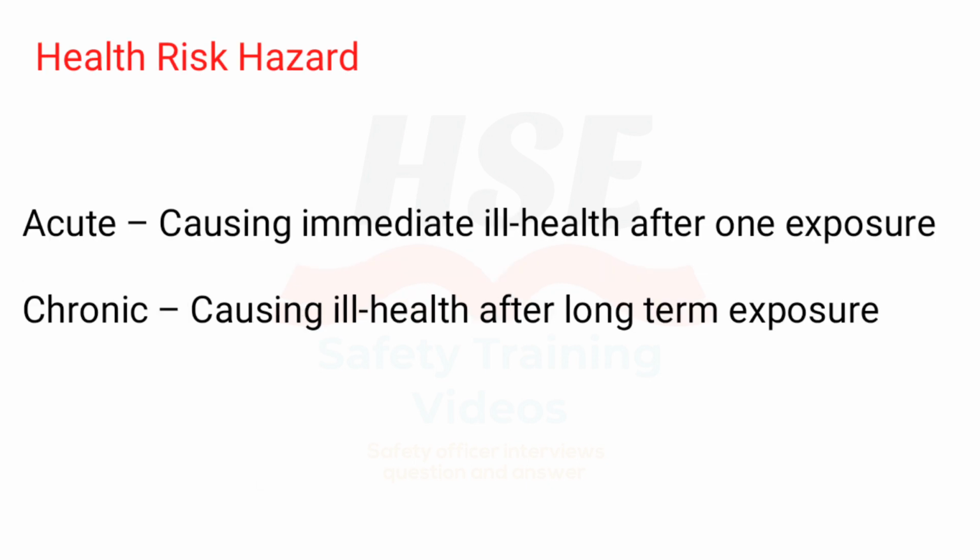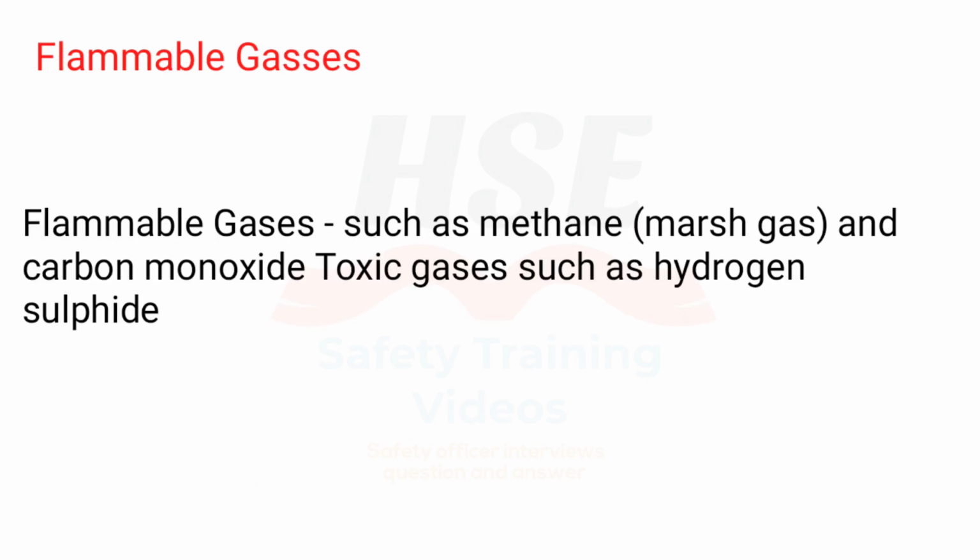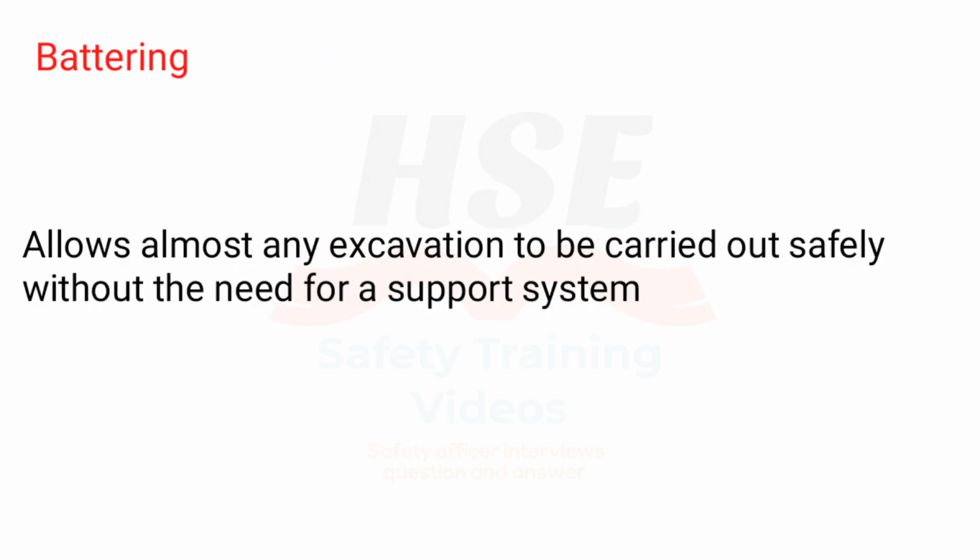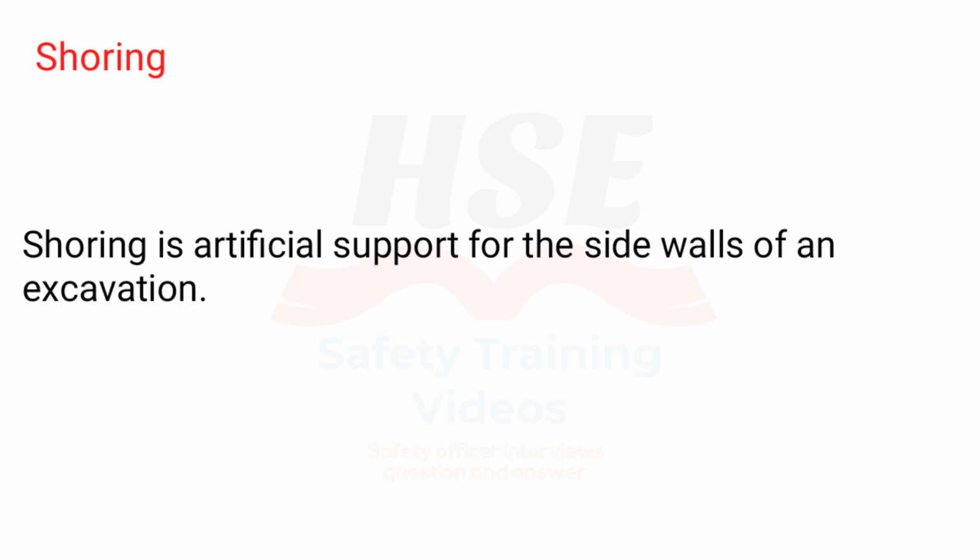Health risk hazard. Acute, causing immediate ill health after one exposure. Chronic, causing ill health after long-term exposure. Flammable gases, such as methane, marsh gas, and carbon monoxide. Toxic gases such as hydrogen sulfide. Battering. Allows almost any excavation to be carried out safely without the need for a support system. Shoring. Shoring is artificial support for the side walls of an excavation.